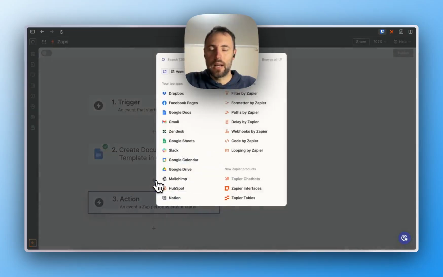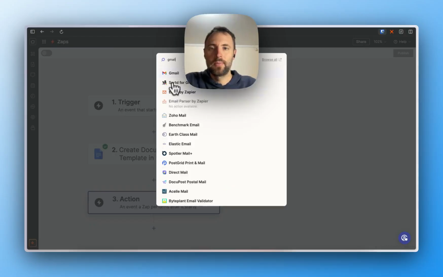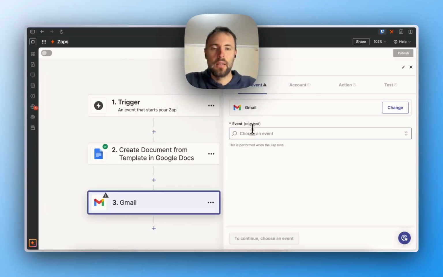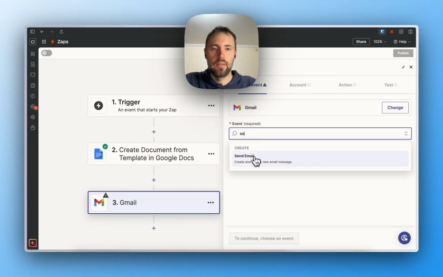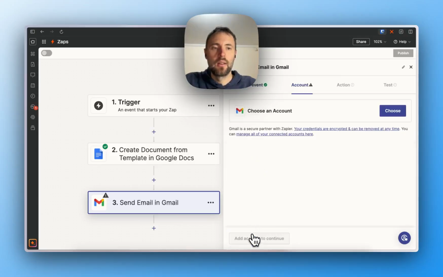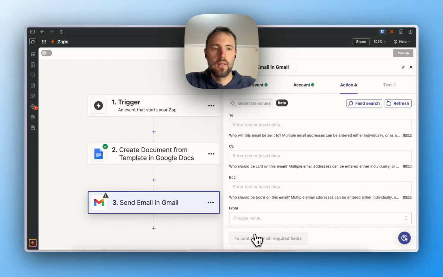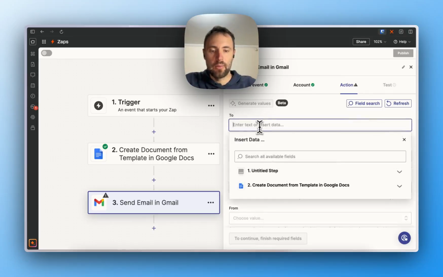Now let's attach this to an email. Let's go and create an action. Look for Gmail. And the event, we're going to send an email. Let's connect our account. And then let's try this with some static variables. So I'm going to send this to myself.